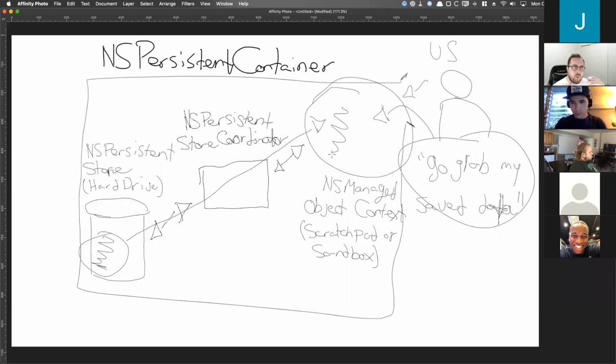And then once those changes exist on this managed object context, we're able to do things like display them on the table view or edit them, do whatever we want. So this back and forth between the context and the persistent store is able to transpire because of this NSPersistentStoreCoordinator here. It's the one that coordinates between the persistent store and anything else in Core Data.